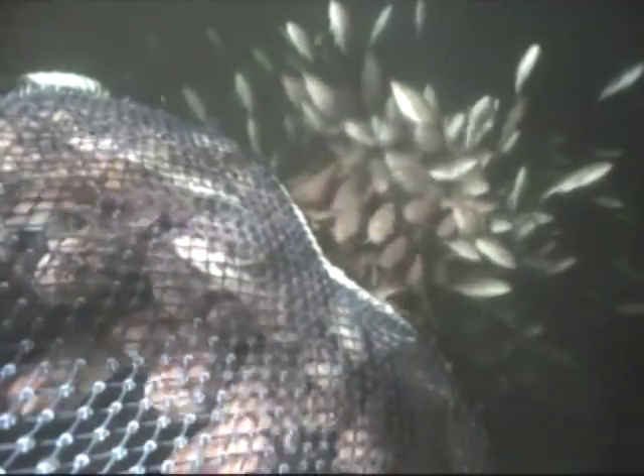The clouds of krill are amazing. The ling cod stacked up on top of each other at the back end of this thing are amazing. The canary coming out — which is really the point of the project — those are amazing. There's one section where there are thousands and thousands of red-striped rockfish just flowing out of this net. There are some pretty visually incredible clips.